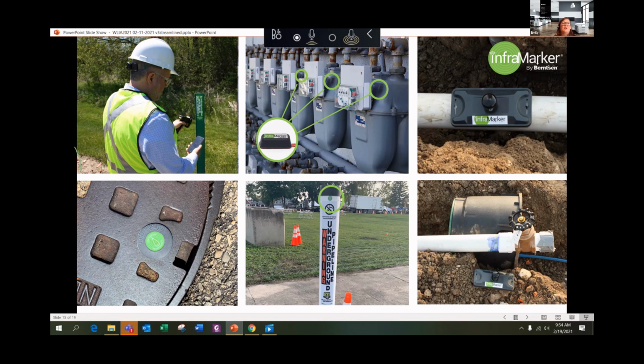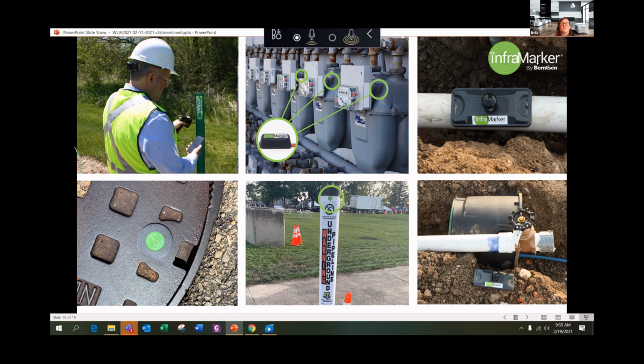So, water meters, valves, junction boxes, electric utility, underground conduit, telecom, all these sorts of things where, especially for telecom and fiber optic, there's not always a real good system in place to locate those utilities afterwards. And so with 811 and Diggers Hotline and those sorts of things, installing the Infomarker tags along with those not only gives you the availability to do the inspection records on them, but it also gives you another way to locate them as well.